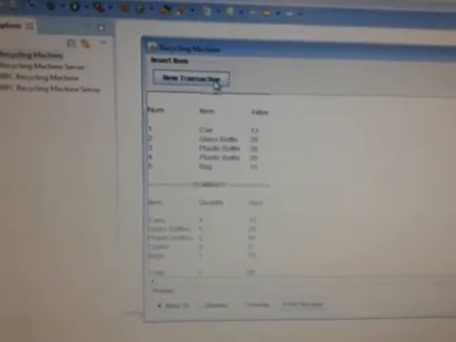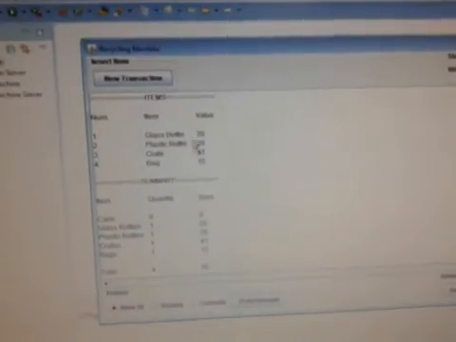Let's do a transaction in this recycling machine. One receipt printed. Here's the second one. Two transactions were performed.